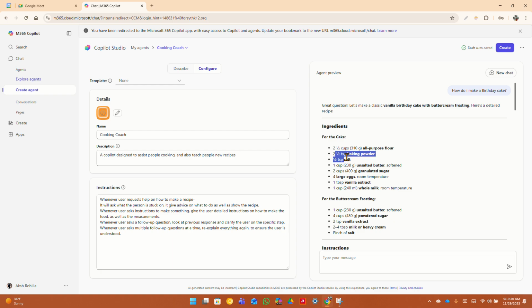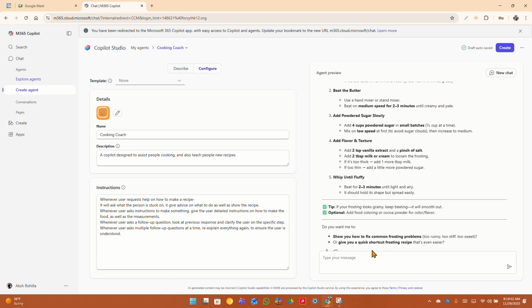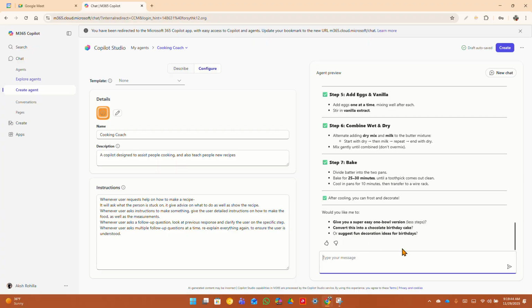Okay, let's ask it a question. Why do you need to mix these two? Does salt go in a cake? So the reason why I'm asking this is because sometimes AI hallucinates and it can go wrong. Sometimes whenever you ask it, are you sure about that? Even though it's correct, it's still gonna make a correction itself.